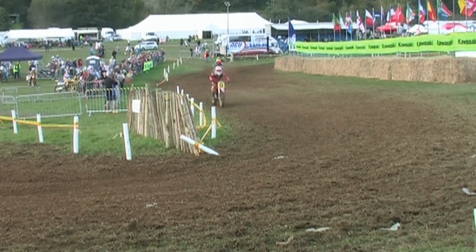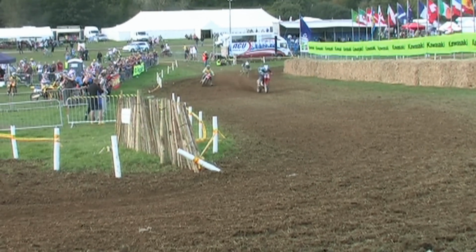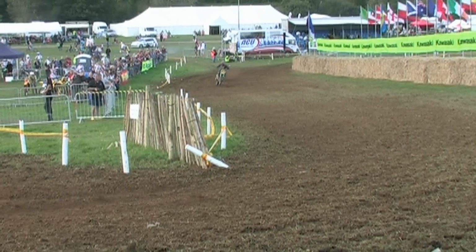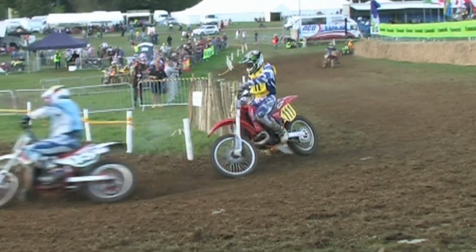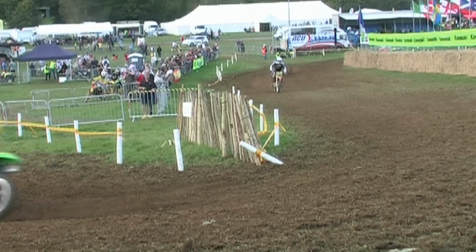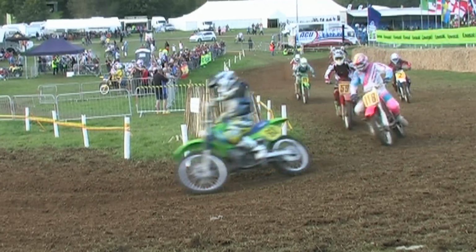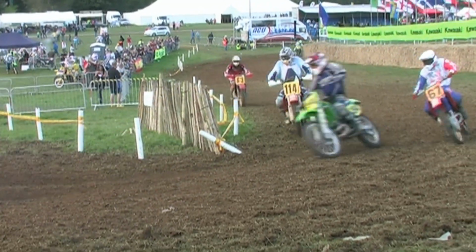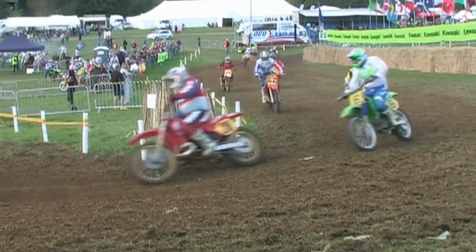Just going to pick up our race leader again. It is indeed still number 8 Tom Church, second is Scott Elderfield, third is Ryan Voasi on that big Kawasaki. Just watching a few of the other riders as they make their way through to start lap 2. And number 4 just making the turn now. I think that's Lee Jackson, also riding a big KX Kawasaki bike. Quite a few quick riders in this Evolution 500 class. Number 63 just making his way through the turn is Trevor Shepherd.